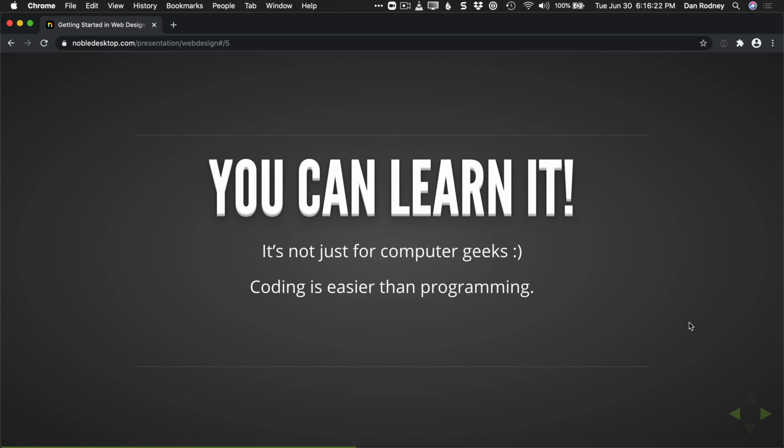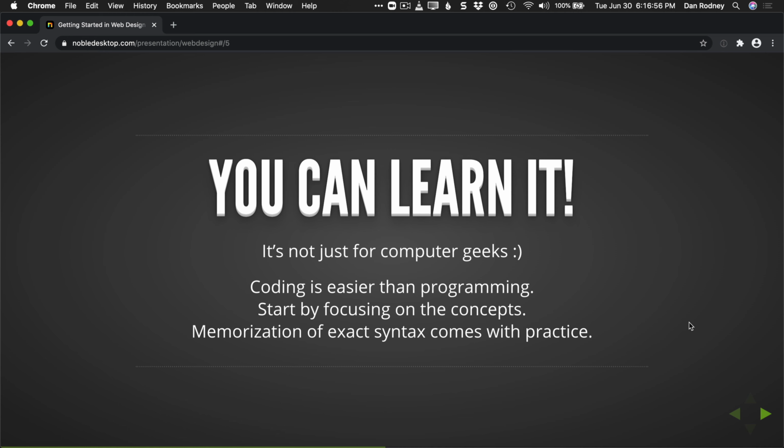And to me, coding is easier because a code represents something. So if you're doing a heading, there's a code that represents a heading. It's just a simple thing of this equals that. This tag represents a heading. And it's not super high level stuff like computer programming. If you're going to make a computer program, that's a much higher level type of programming. So if you're going to create an iPhone app or an iPad app using Swift, Swift is a higher level programming language, and that's going to be more difficult and more conceptually hard to learn.